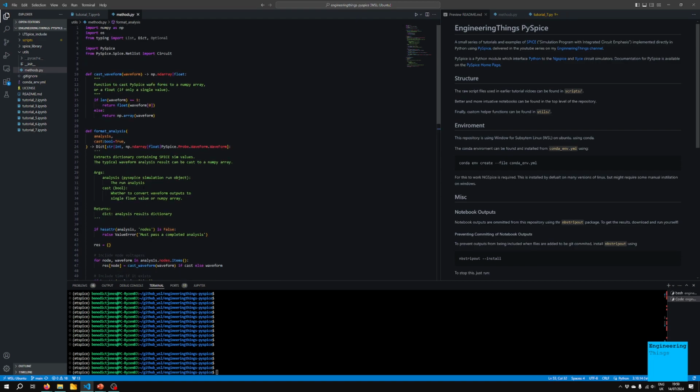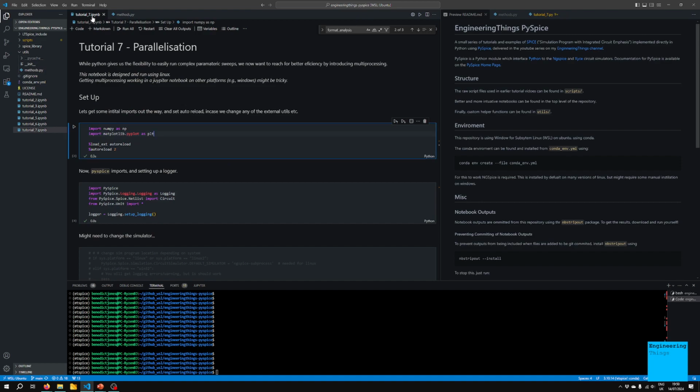And this will become clear why we use it later. Now, with parallelization, we are effectively leveraging the multiprocessing package which is provided by default in Python. I will also note that you might have problems getting multiprocessing working directly in a Jupyter notebook, as we have here, if you're not on Linux, so if you're using other platforms such as Windows.